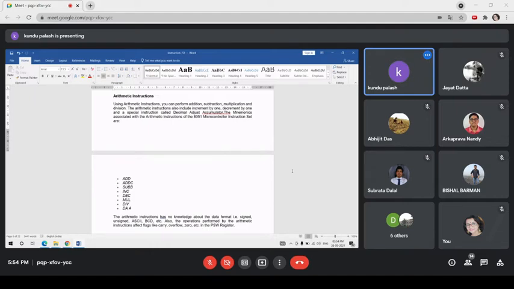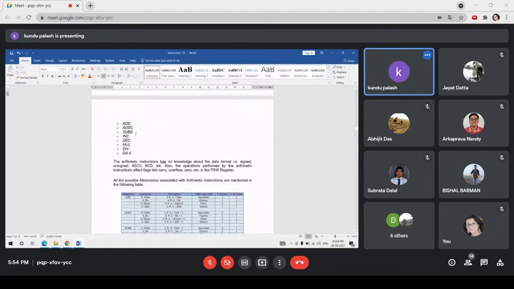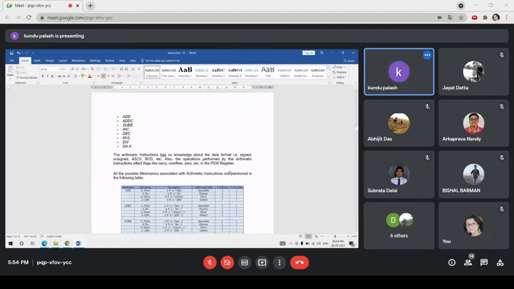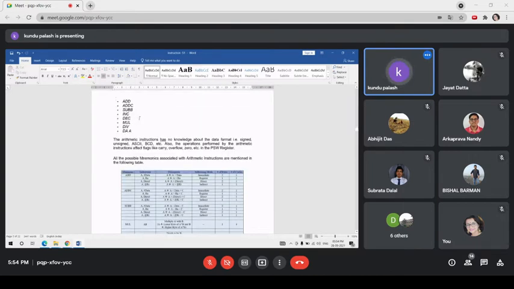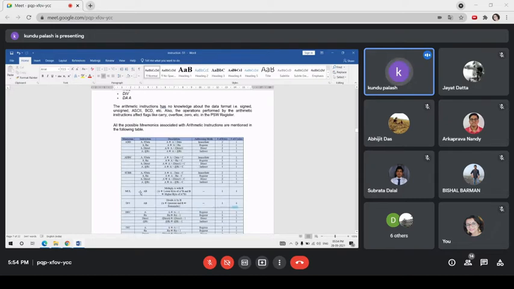operands as well as 16 bit by 1 byte operand. What is the format, and what will happen after execution of the MUL followed by the operand, which is given by this MUL and the DIV. Here the instruction is MUL AB. That is, it will multiply the content of the A and the B registers, and the result will be stored in the accumulator A and B registers in that format.